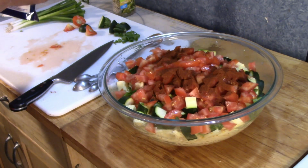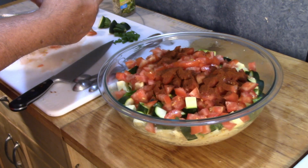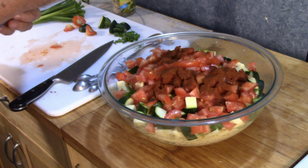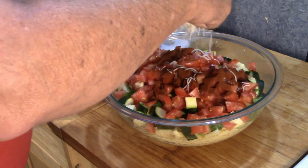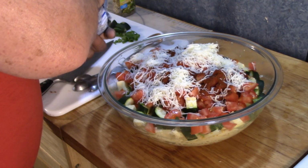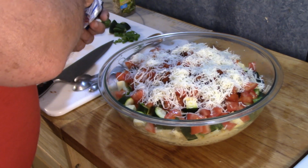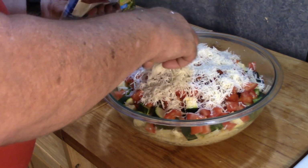Then, this is, I think it's 2 cup. Oh, it's like 1 cup. It's 8 ounces. And I'm going to take about half of this. This is an Italian 5-cheese blend. I'll take about half of that and put it in here. So about a half a cup. There we go.